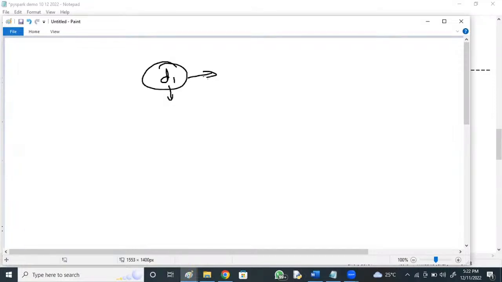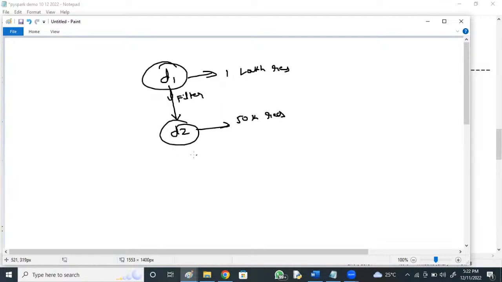This has got some 1 lakh records, assume. From this D1, I'll apply some transformation. Filtering operations I'll apply. The result you get is D2. D2 has got how many records? Some 50K records only, because some records got filtered.